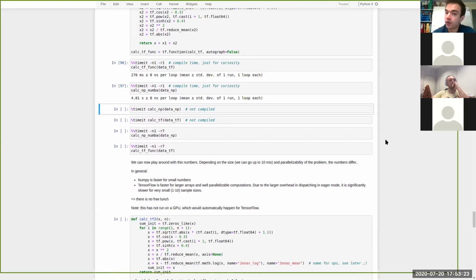And now we have four comparisons. First, this huge function just using Numpy. Then just using TensorFlow but eager, without any kind of decoration. Then Numpy decorated with Numba, so compiled, and TensorFlow compiled.